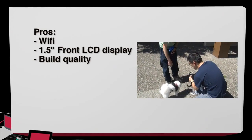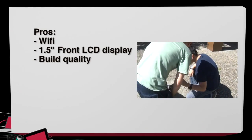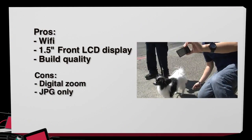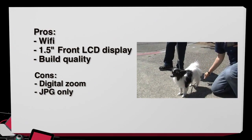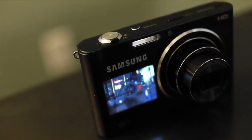Pros and cons. The camera has Wi-Fi built in, that's a pro. The nifty 1.5-inch front-facing display is very useful if you like taking a lot of pictures with your friends. The compact size and the well-built quality is also a pro. Con: the digital zoom is practically useless, and the camera only shoots JPEG.